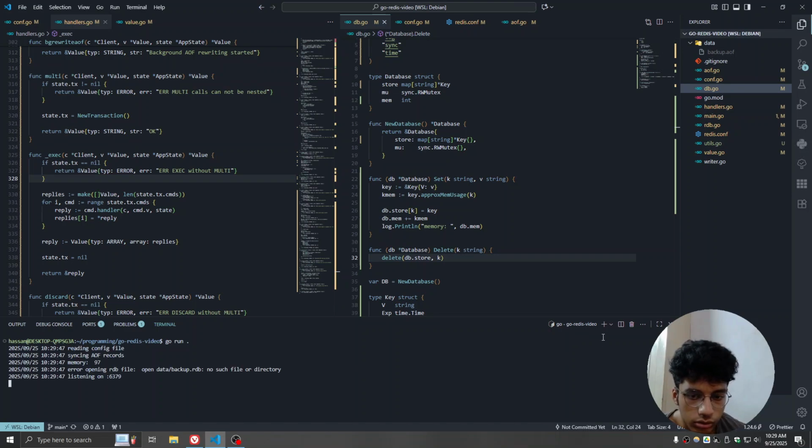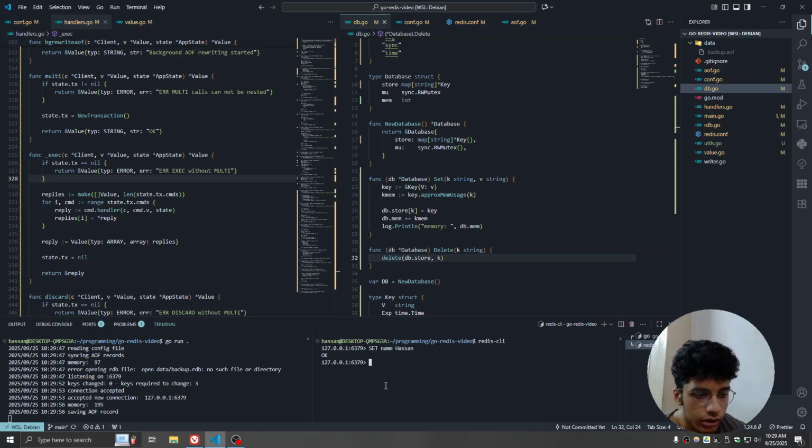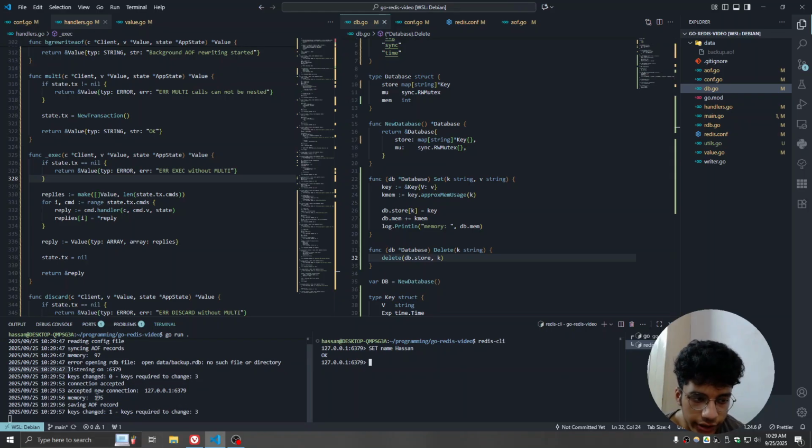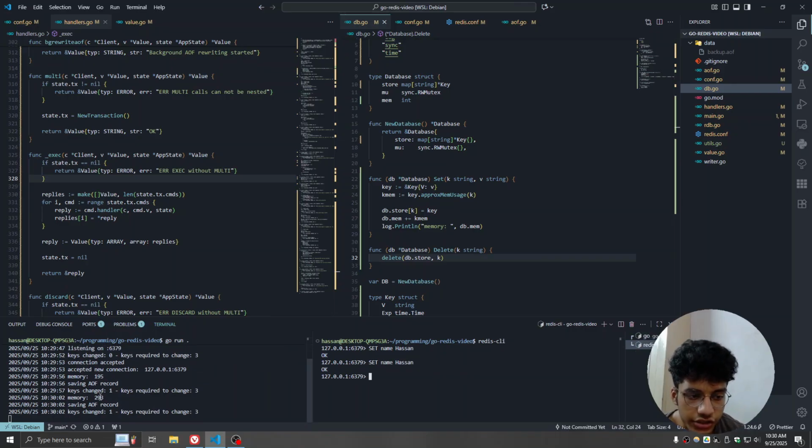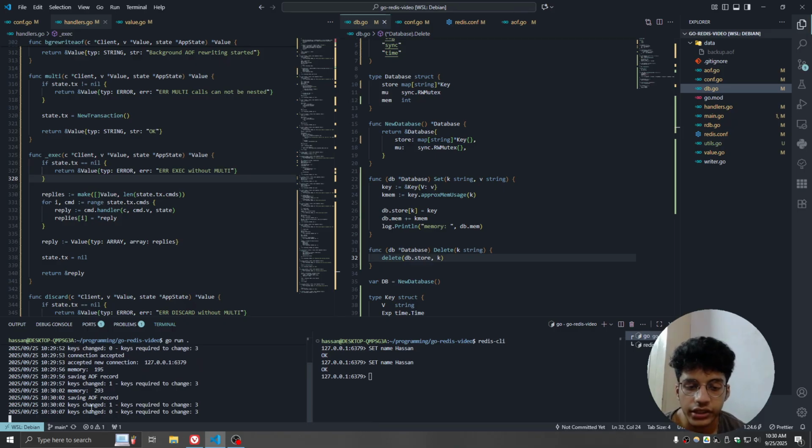There we go. Open up a client as well. Let's say set name Hassan. You can see that the memory changed to 195 bytes. If I set the same key again, you can see it changed to 293 bytes, even though I didn't make a change in the database. I just set the same key again.